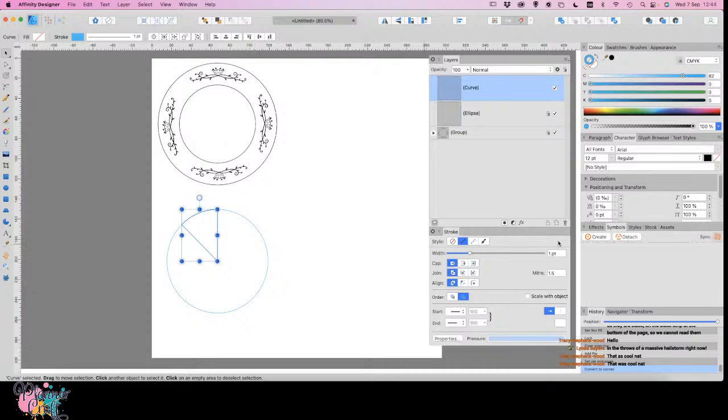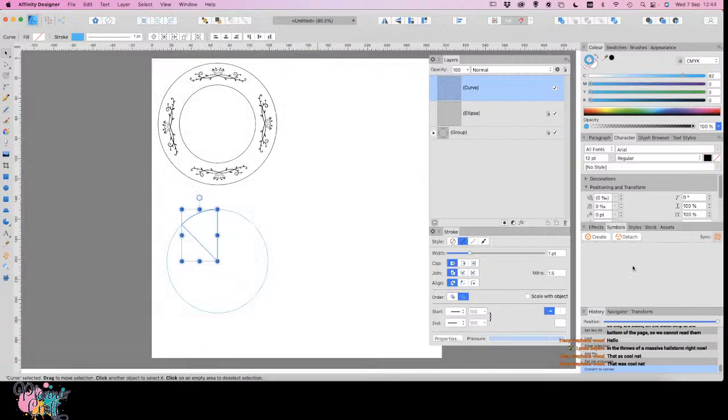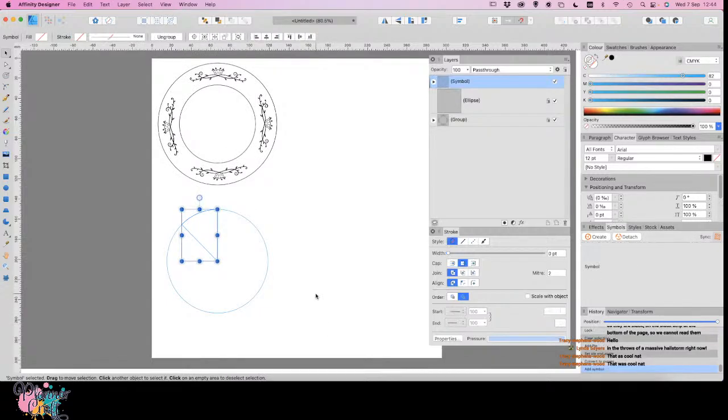So with that selected, I'm going to go to my symbol palette. Now if that's not visible on your particular Affinity layout, just go into View, Studio, and then it's down here, it says Symbols. And this is how we can work with shapes in memory. So I'm going to create, and it's going to take that little symbol shape that we did and create it as a symbol.